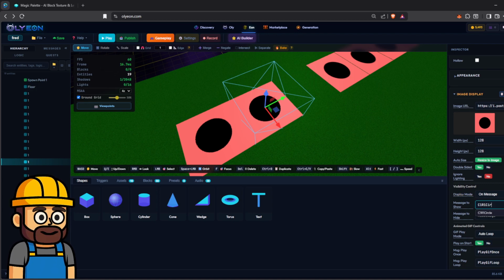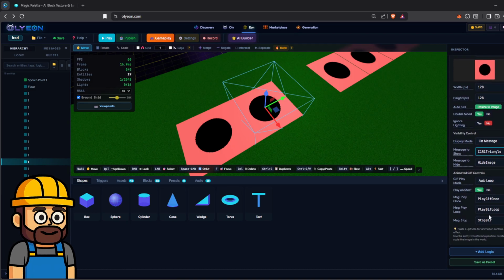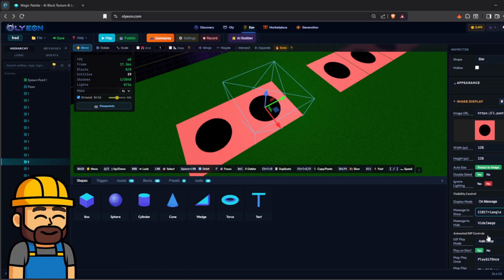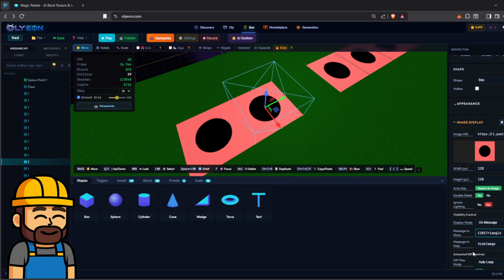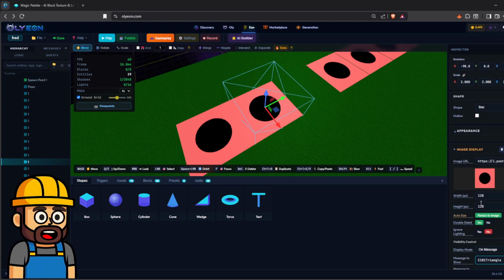And then we have square, which I can put that image in, or I mean triangle, shoot. Hide image. What am I doing? Oh yeah, here we go.